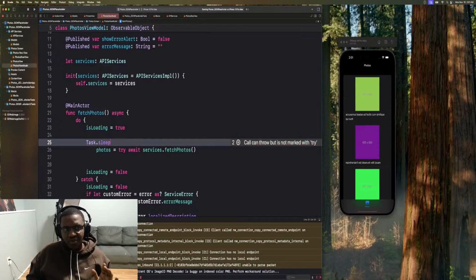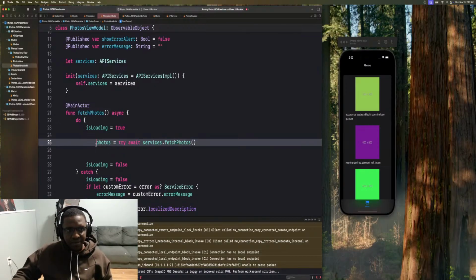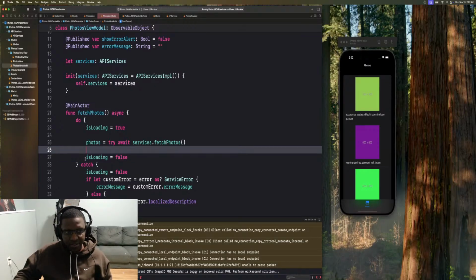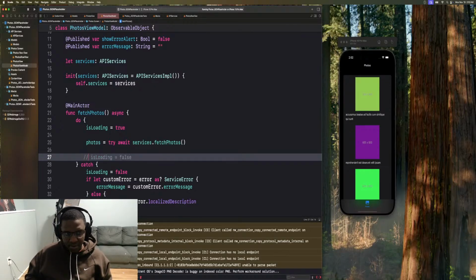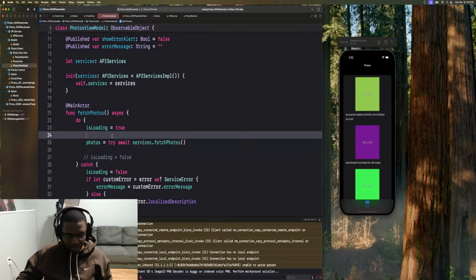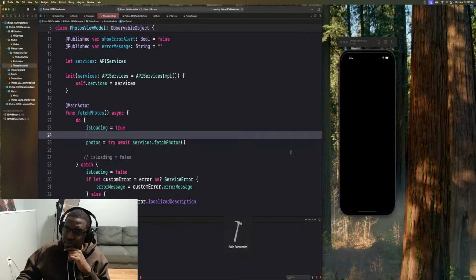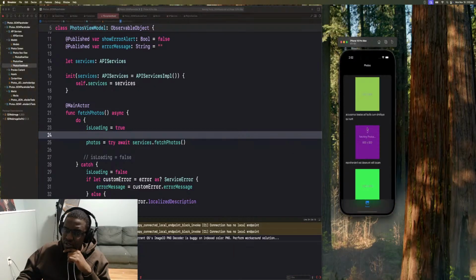But if we wanted, I just wanted to see what the isLoading is like. So I will not update our isLoading here, but it will still just be spinning constantly. So you see it right here, the fetching photos, spinning constantly.